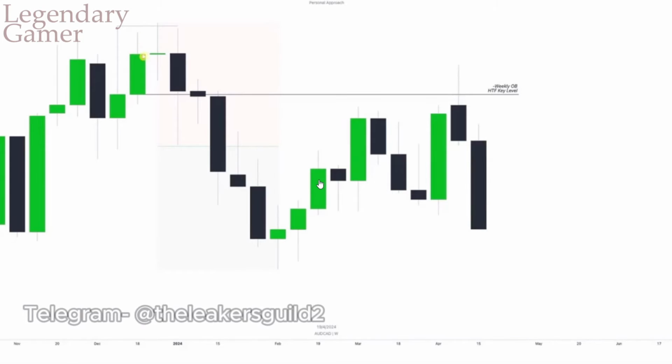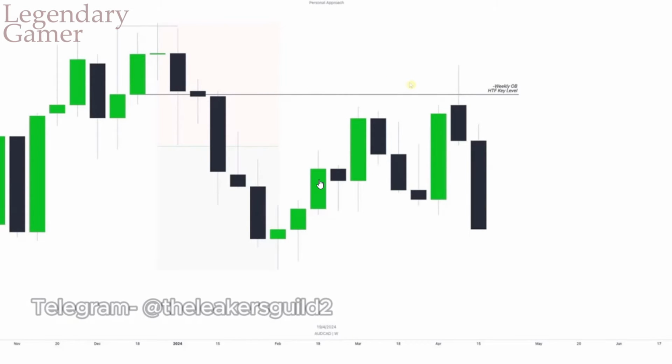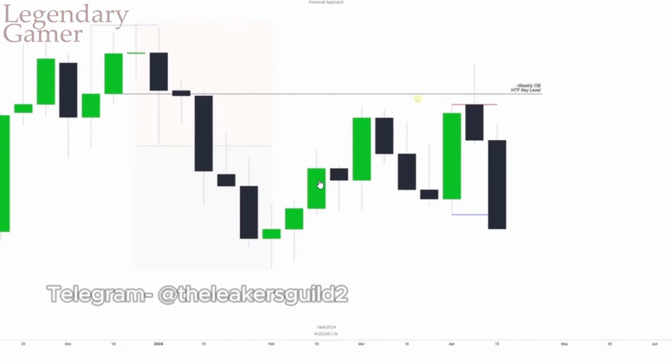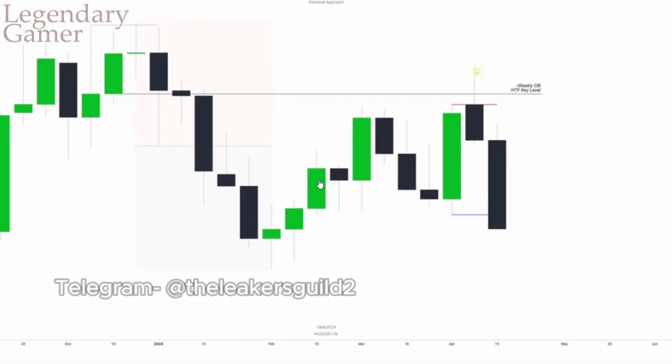We've got a premium order block over here, which is a higher time frame key level, and now we're going to be focusing on that swing high again, right? We want that second candle to close inside of the range. So how does that look like? We've got this candle over here, right? Range high gets raided, and then the second candle closes inside.